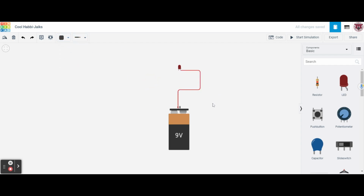I'm going to demonstrate how you really do need a resistor, right? So we're going to bring this up, bring this over a little bit, then bring it up here. And again, we can bring this over, okay? Now we have our positives and negatives connected, and when we hit start simulation, you're going to see something happen, right? It shows right here that the current through the LED is 915 amps, while the absolute maximum is 20 amps. And so what we need to do to fix this is add a resistor.